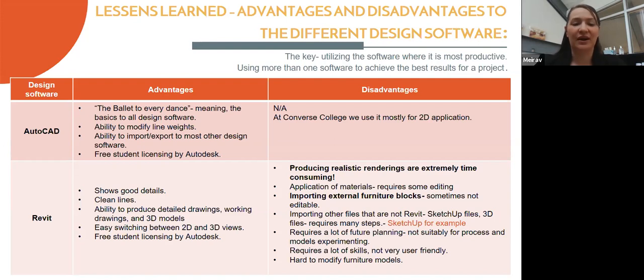AutoCAD we highly reinforce in our program. We call it the ballet to every dance, meaning that it is the basic software to every software, right? Kind of like ballet is the basics to all dance professions. It also has a good ability to modify line weight, so we highly use it for our working drawings, our construction documents, and to show really good details, because we're able to tweak that in a very easy 2D format.